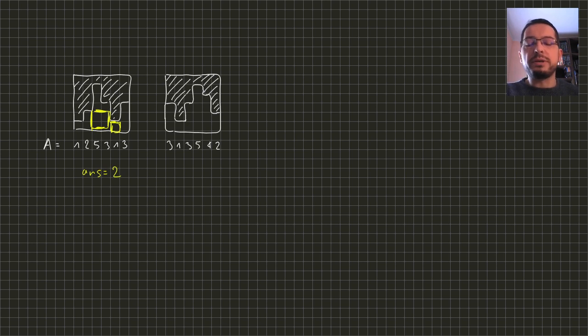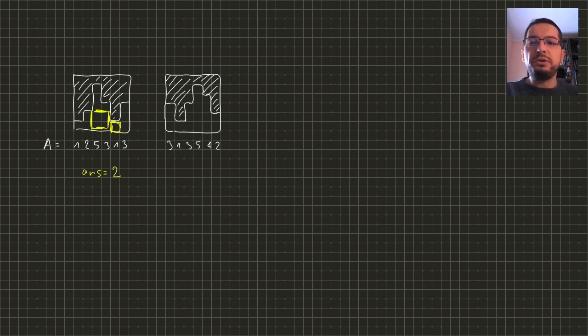So how to approach this problem? One of the methods that works very well for various problems is to try and simplify the given problem a little bit. For instance, here we are asked what is the maximal square that can be fit into a histogram. So instead of solving this problem, let's say that somebody told us that he or she wants to fit a square of size 2 inside a histogram. And now our task is to determine whether this is possible or not. How would we do that?